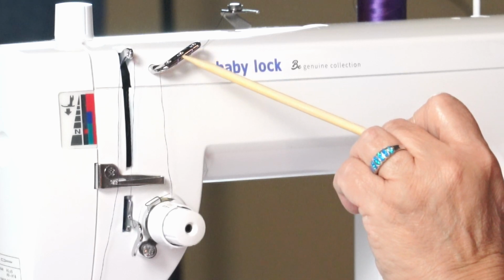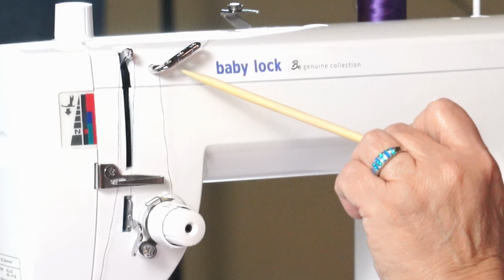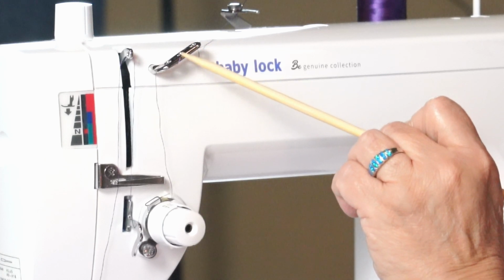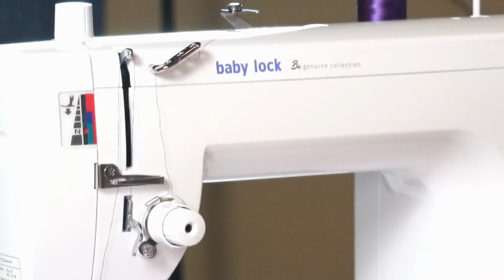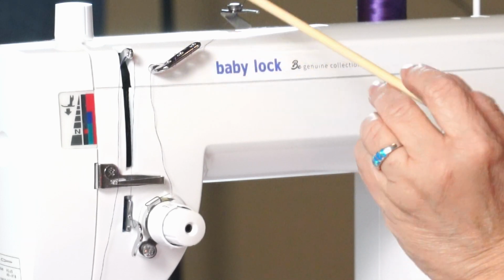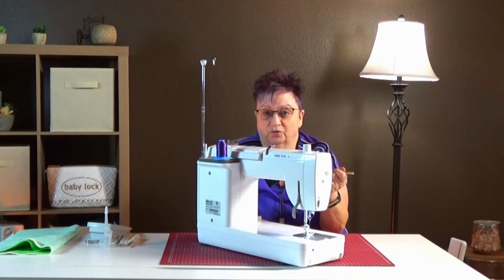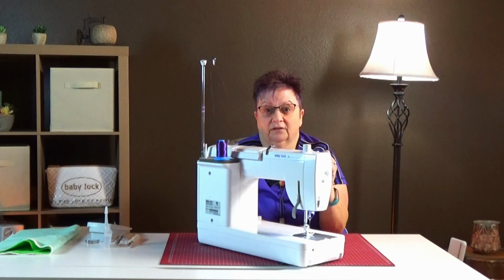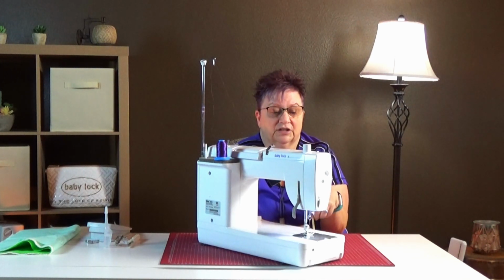So go down just to the second hole and then the third hole. Leave the first hole open. This helps with tension. It helps to give a little more tension. So if you don't need as much tension because of the style of thread you're using or the weight of the thread you're using, you wanna try also skipping one of the holes, okay? That's another way that we adjust it.